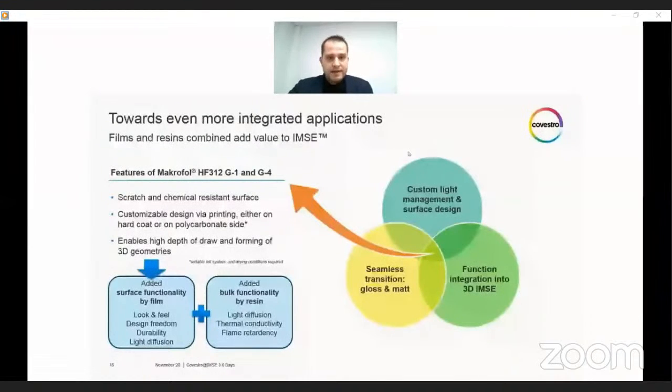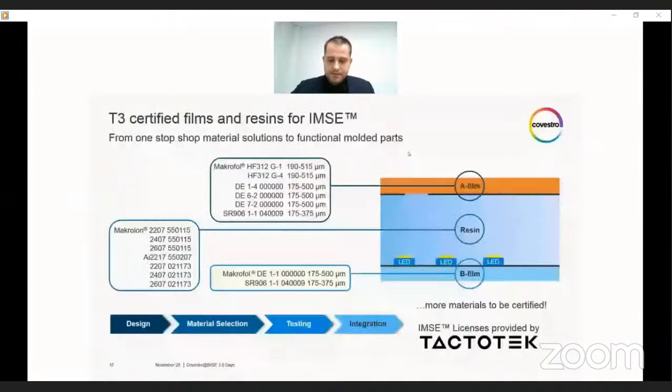So that means robust aesthetic surfaces, and the resin could then contribute, for example, not only in light diffusion and light management, but also combine that with added functionalities like thermal conductivity, flame retardancy, which is also a very important topic, etc. So therefore, we try to provide a one-stop shop solution to your material needs.